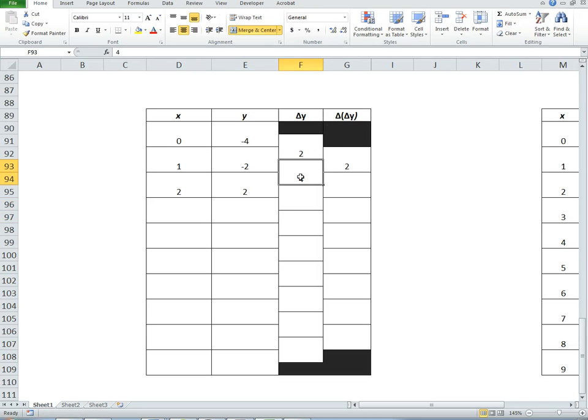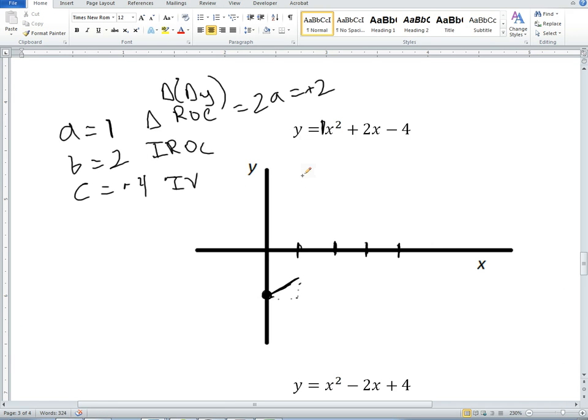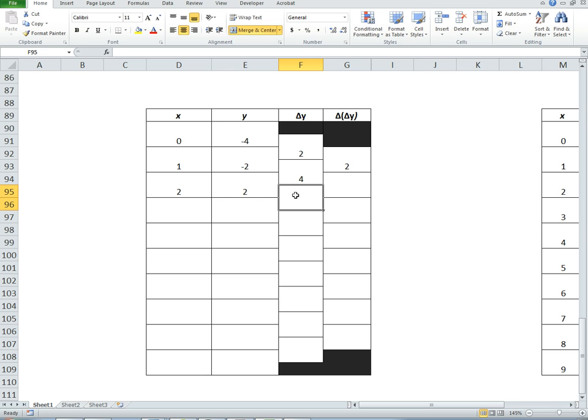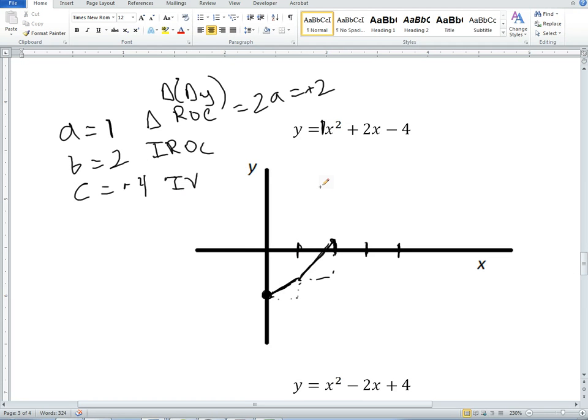So that means that my slope is actually bigger. That's the important part. It's no longer over 1 up 2, it's over 1 up 4. So the slope is a little bit steeper. It looks like that, and then it gets steeper. Well, you can probably gauge the pattern that the slope is always going to grow by 2. So the slope is going to be 6, 8, 10, 12, 14, 16, and so on. So all we really care about is the fact that the slope gets bigger. So if this is the change in output for the previous input, then the next change will be a little bit bigger. And hence we get a curve that looks like this.